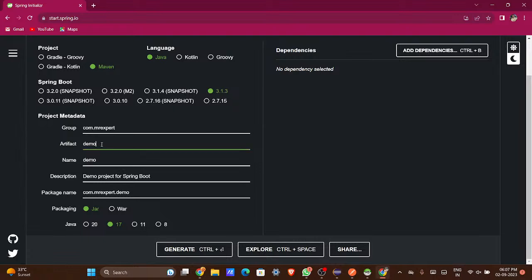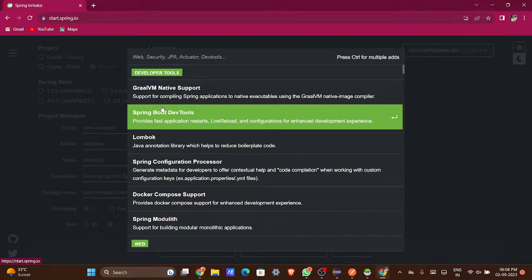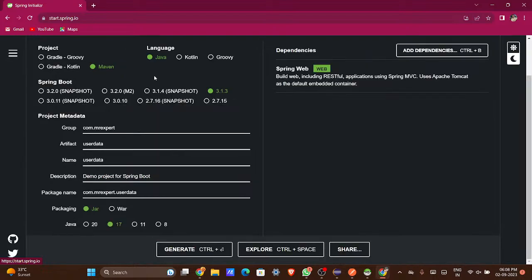And artifact, I'll give it as user data. It's a jar file. In dependencies, we need Spring Web, then we need JPA.